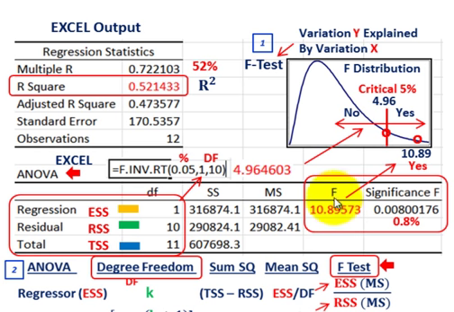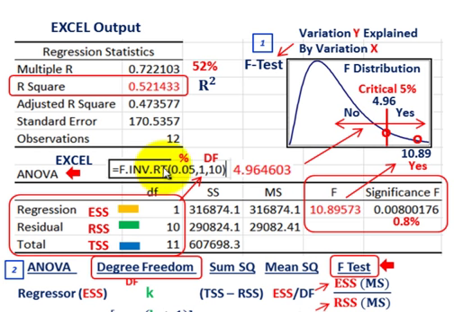So what we have to do with this test is determine if our F test meets a critical value. And we're going to base it on a 5%, or 95% confidence, that the variation in Y is going to be explained by the variation in X. So the first thing we have to do is go into Excel and see how we set up our critical value. And I'm showing the typical F distribution that you'd be using for the F test. Okay, so back to our Excel, we just determine that critical number.